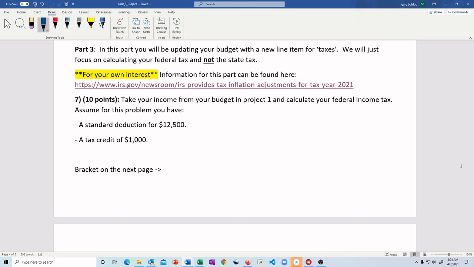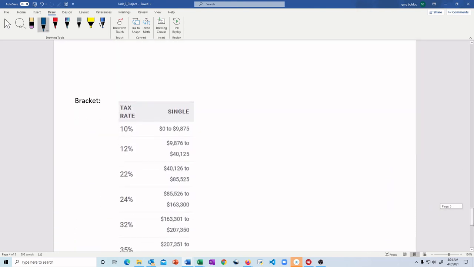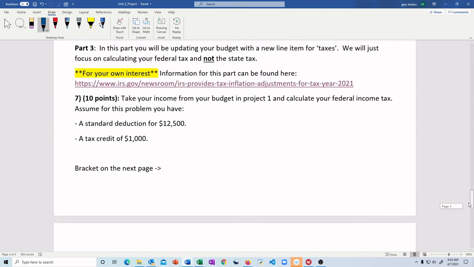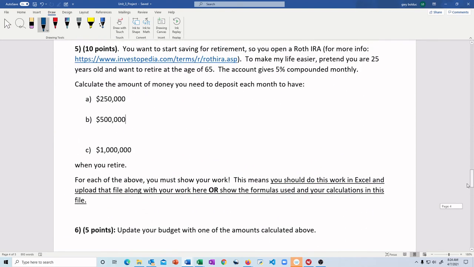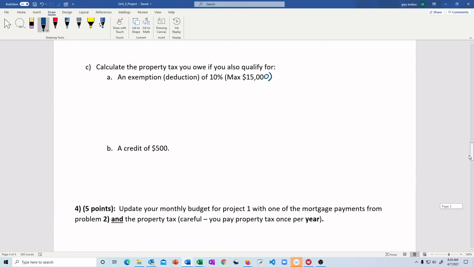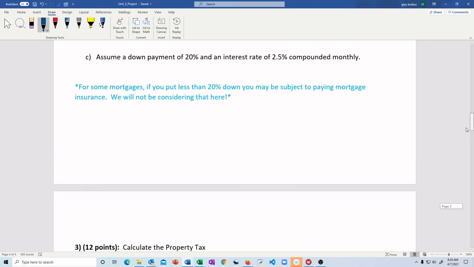Go back to the homeworks. Go back to the reading. Go back to things as you need. Ask me questions. But that's it. The project seems like a big thing, and it is. You're doing a lot of work here, but you know how to do each of these separately. So just take them one at a time and do them. And if you have questions, just let me know.